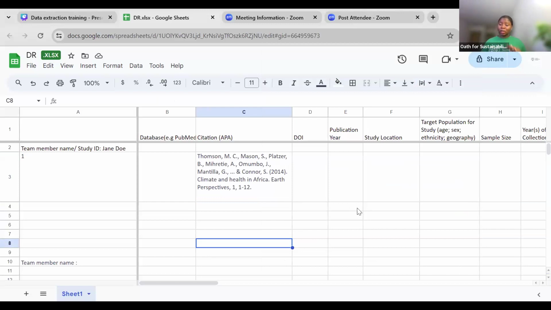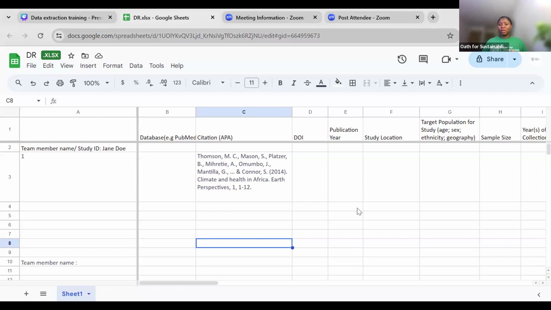But the most important thing that you need to understand is that whatever information you're trying to select, you need to be very, very careful and try as much as possible not to make mistakes. That is why if everybody on the team is working on the papers, nobody feels overwhelmed. Let's say each person has just 15 or 20 papers to review. It's easier for everybody. It doesn't stress anybody out. But what is important is that if you have chosen to work on the data extraction for your team, it has to be a rigorous process.